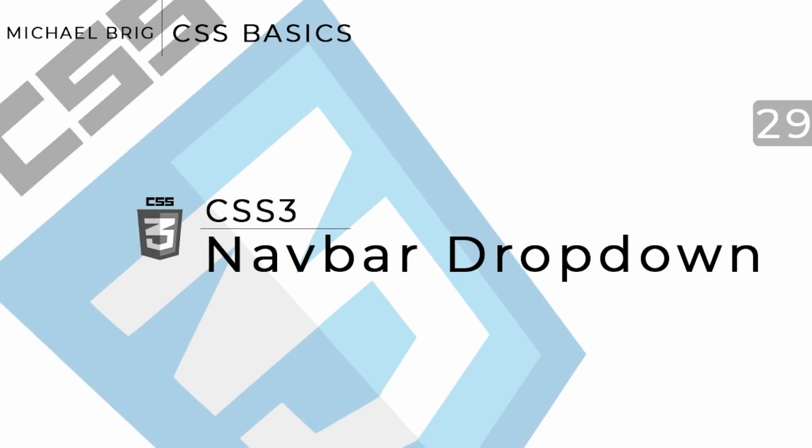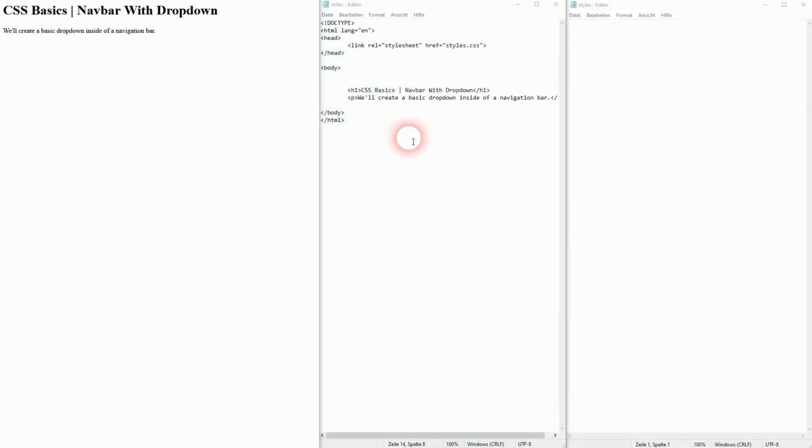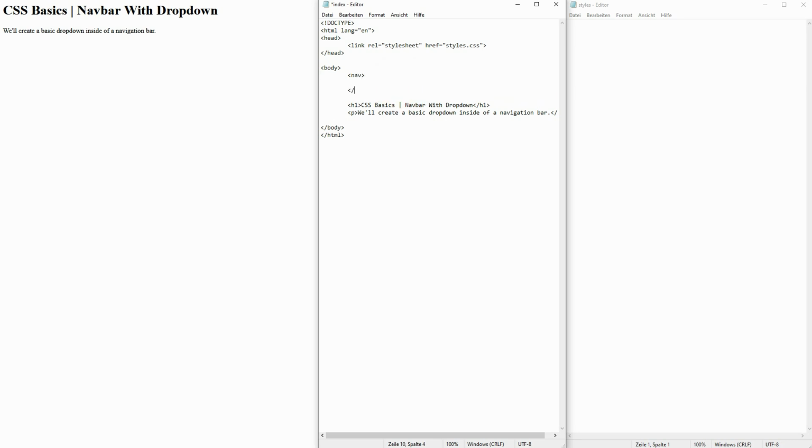And we're back to learning CSS. Let me show you how you can combine the two principles that I've shown you in the last bigger topics in my playlist. So we want to combine a navigation bar with a drop-down feature. You've seen that on the web, pretty sure. When you hover over a nav bar, then a drop-down pops up where you can see more options for subpages. We're going to create one of these basics.